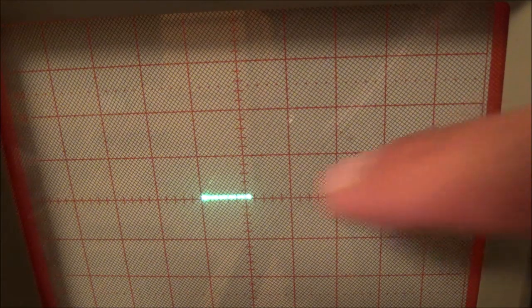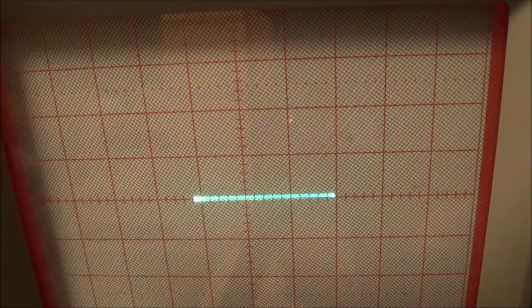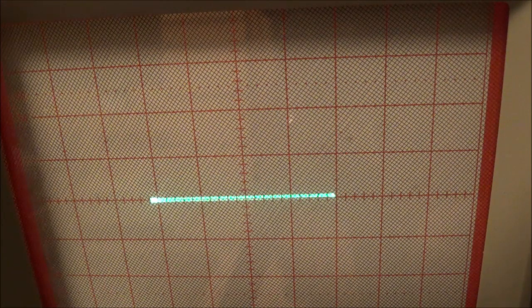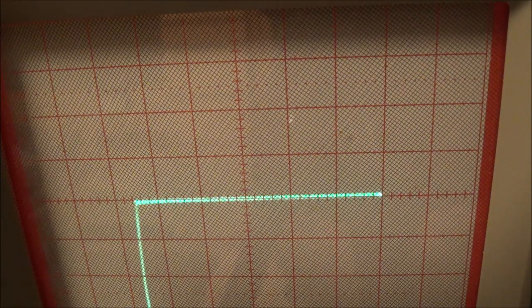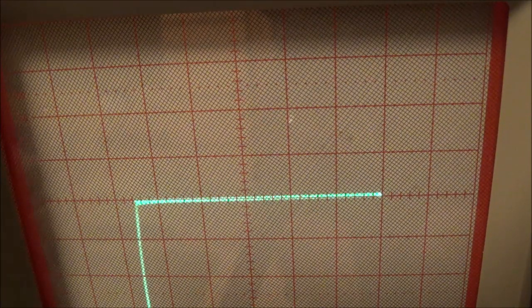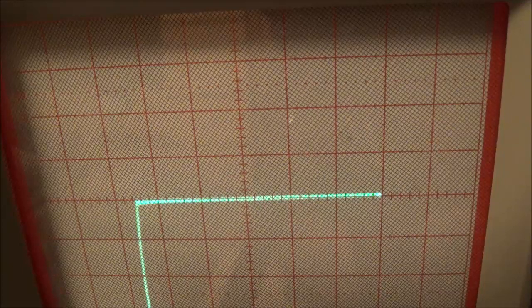I'm going up on the curve tracer from 10 volts to 20 volts. Each square is 10 volts now. 20 volts, 30—nothing happening, 40—nothing happening. The other one already broke down. 50—nothing happening. 60 volts—in fact less than 60 volts, about 55 volts somewhere around there, and it starts breaking down. Evidently these LEDs can be quite varied in their breakdown response.